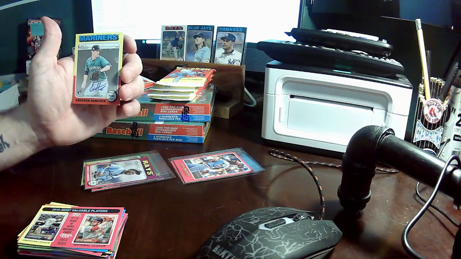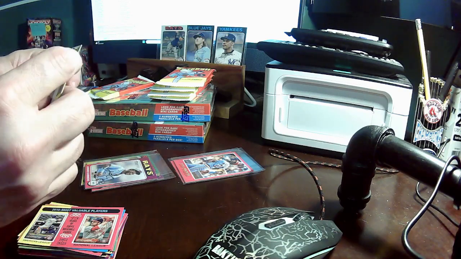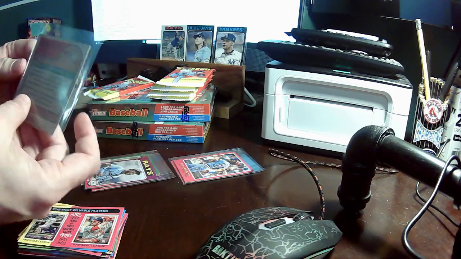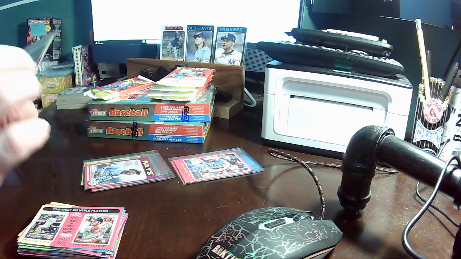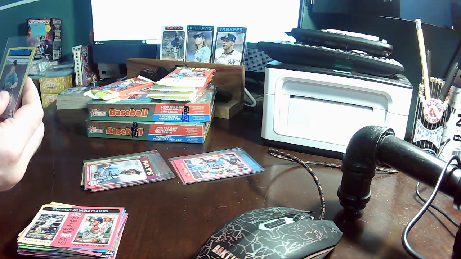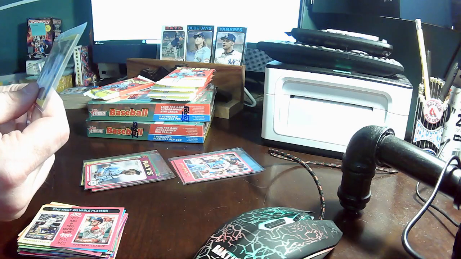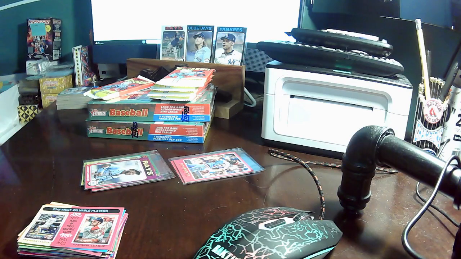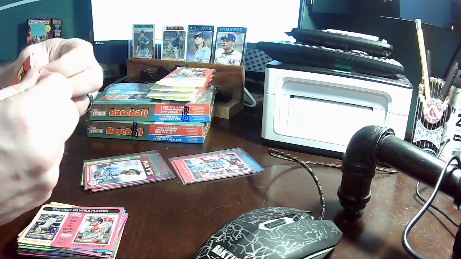So this auto is going out to John. It's definitely easy to miss the autos because they're not red ink. And it's not numbered. It does say ROA on it. So one auto so far. We should still have a numbered parallel in this pack. That's a pretty good row.